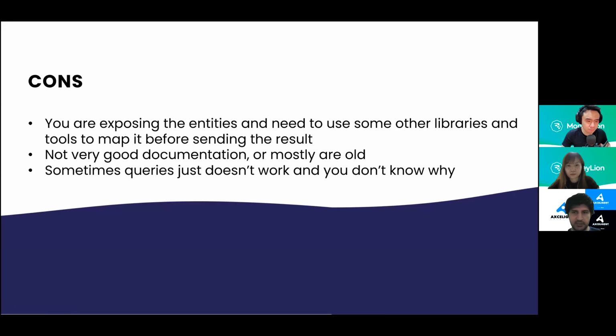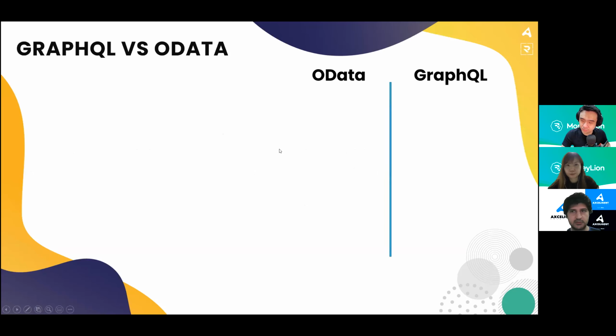So I think when you compare it with this slide, this is almost nothing. Also, you will end up with some queries that just really don't work, and you don't know why, and you need to figure it out by yourself. So I'm sure now you're going to have the question: okay, my GraphQL is also doing almost 30% of this.